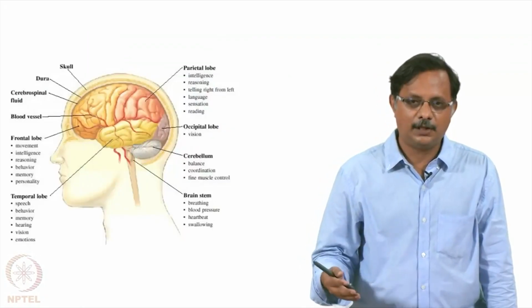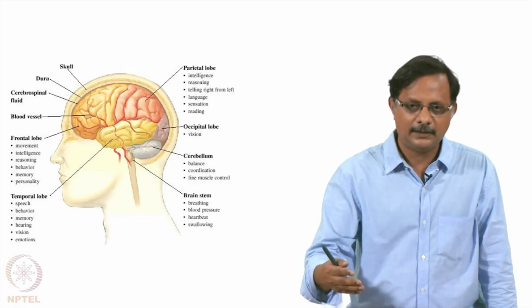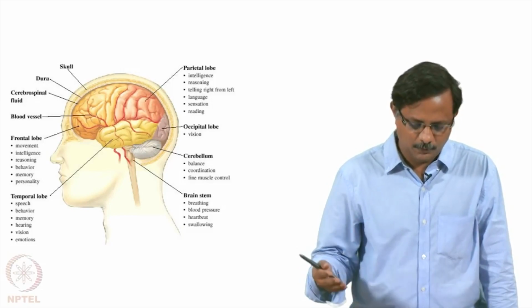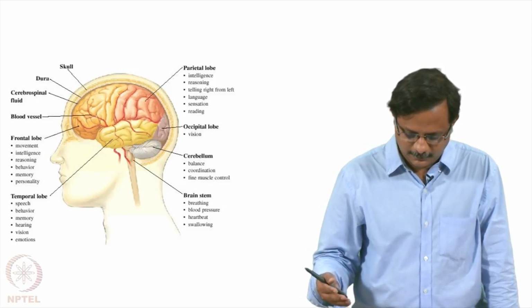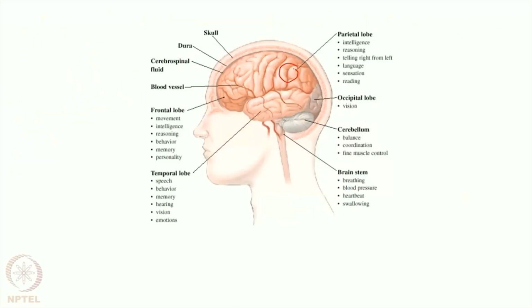There are maps which tell you which part of the brain does what, and once you are introduced to the basic anatomy of the brain, you are taught which parts of the brain do what kind of function. For example, in this picture you can see that the parietal lobe is here. There are seats of intelligence and reasoning and language and sensation and so on, and in the frontal lobe, which is right here, you can see again there are seats of intelligence and reasoning and behavior. But then you would wonder what is the difference between the reasoning as it is conducted by the parietal lobe and as it is conducted by the frontal lobe, and it is pretty confusing.